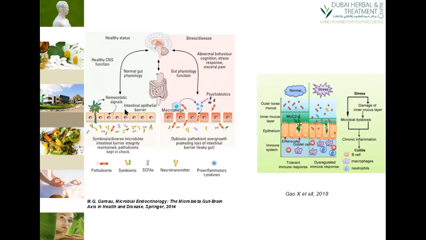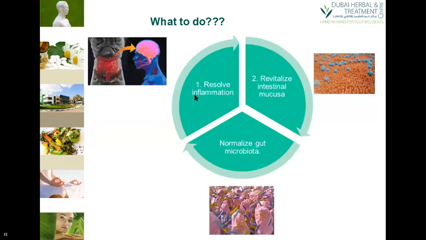And here, once again, stress, disease, gut function. For example, if we are people who abuse Panadol, ibuprofen, all this chronic medication also tends to destroy the junctions of the intestinal cells. However, when our nervous system is working properly, we are in a healthy status, then our immune system is working properly and our bacteria are working properly.